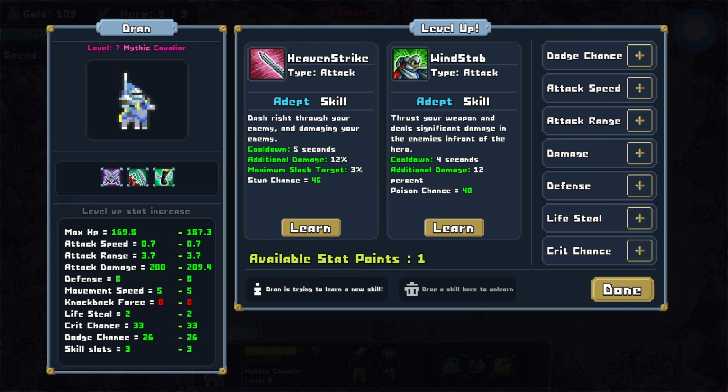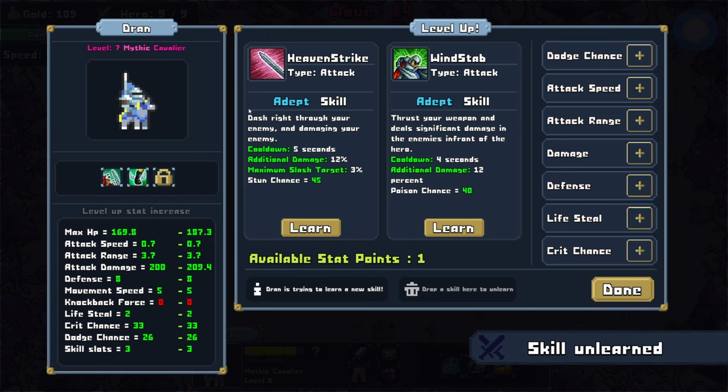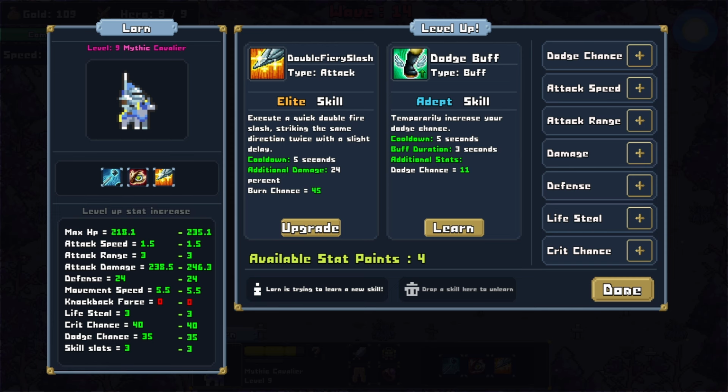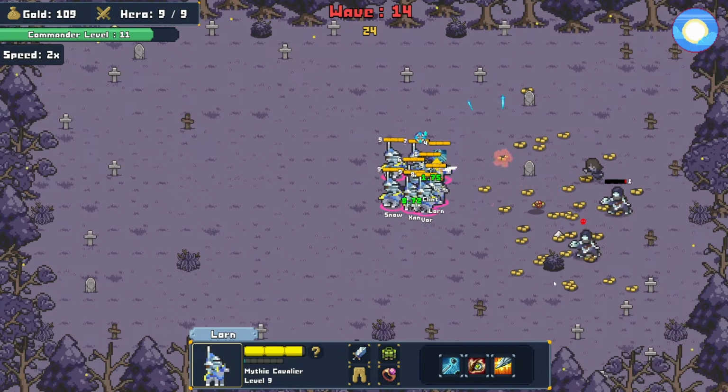Alright, Heaven Strike, Wind Stab. I think we can move off a double slash for the Heaven Strike. And of course, hit attack range, 3.9. We have four level ups for Lorne here, who's already at 3. Maybe we can get him up to 4, or at least close. Let's find out. 3.9. Love to see it.